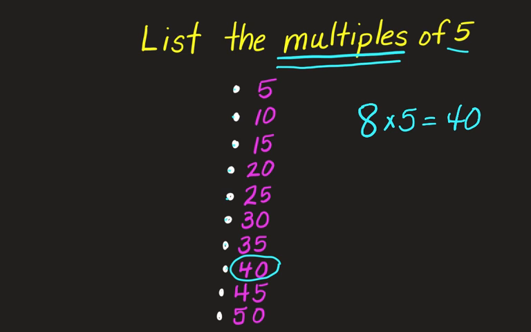If I needed to know 4 times 5, I count 1, 2, 3, 4. The 4th multiple of 5 is 20. So that gives me my answer. You could also look at a clock face and count by 5s until you got to the number that you were multiplying by. This video lesson has taught you how to multiply by 5.